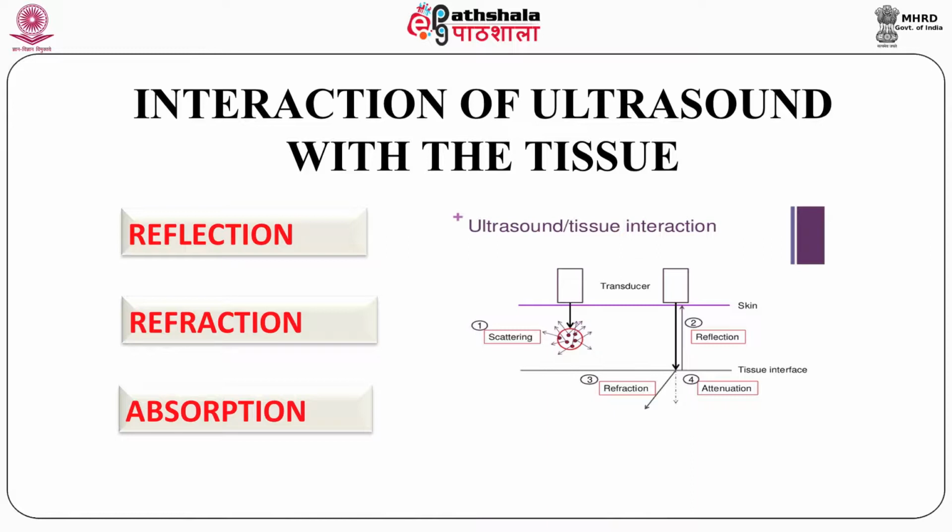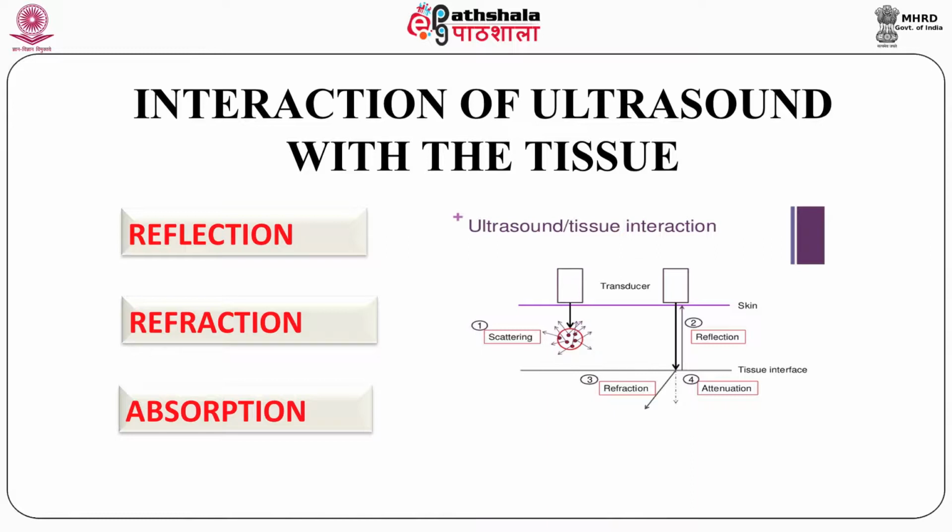It depends on the tissue acoustic impedance and the beam angle of incidence. The acoustic impedance is the product of density and velocity of the sound wave. In a particular medium the velocity is the same, and therefore it largely depends on the density of the material. As sound wave passes from one tissue to another tissue, the amount of reflection is determined by the difference in the acoustic impedance of the two tissues.